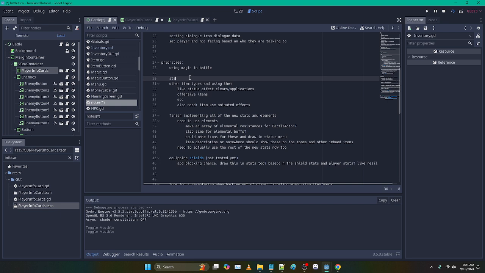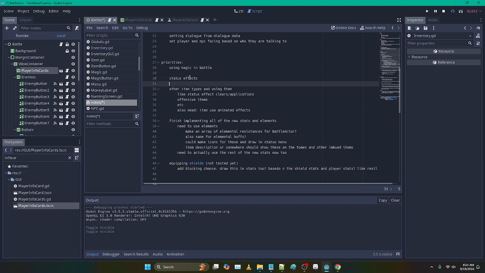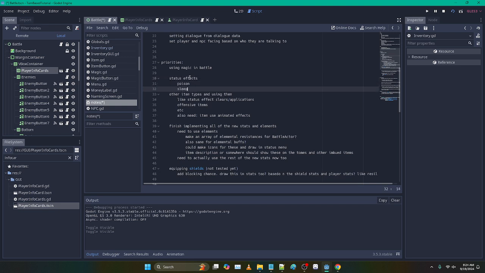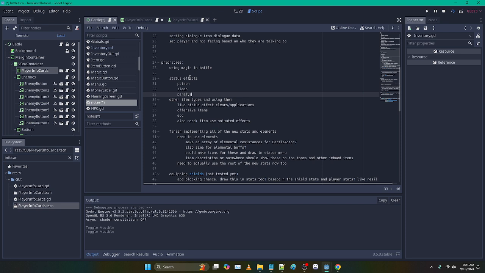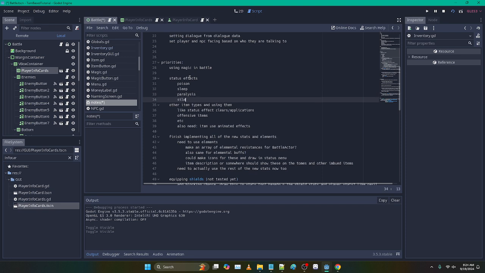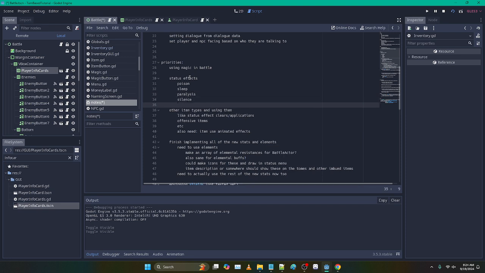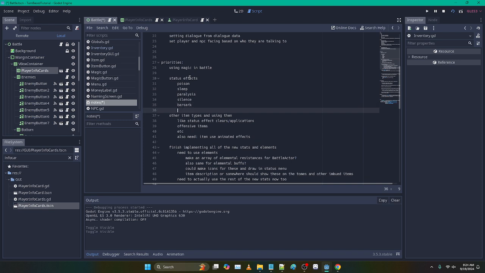And before we get into that, we need status effects in the first place. Do poison, sleep, paralysis, silence, berserk, maybe something like that for up evasion chance.